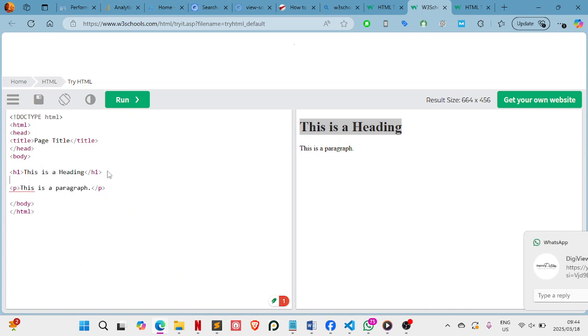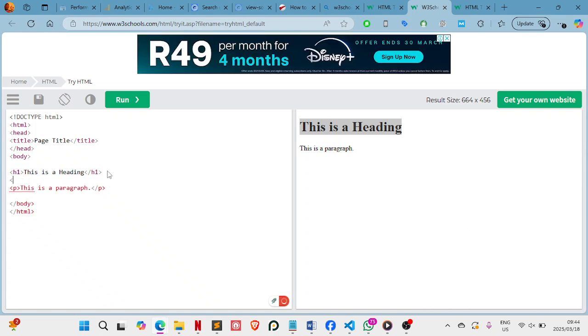Let's say that's the case, so you will just say HR like this, and it's a self-closing tag. What this does is it will just make a line this side. It stands for horizontal line. So if I say run, there you now see the line. This one is a self-closing tag. There was no need for me to verbally close it, right? So I hope you are still following.